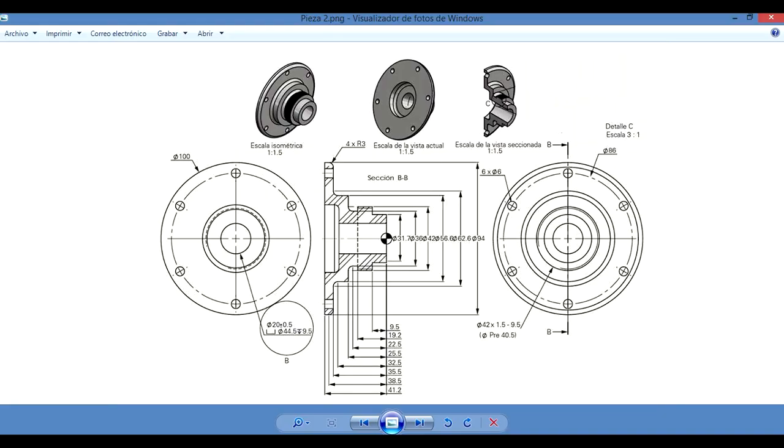And we only need to do one more level, this part. This is easy because it's 9.5. It's direct in this part, and the diameter is 31.7.